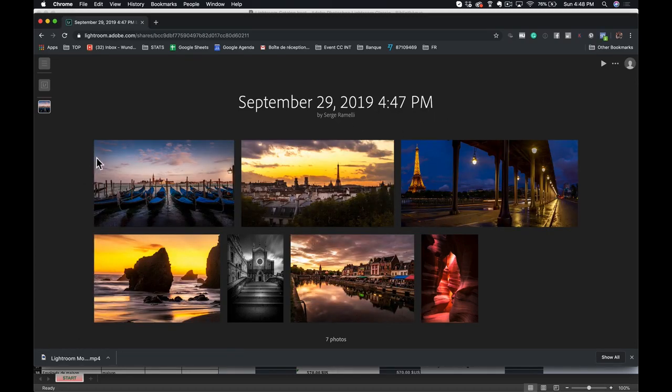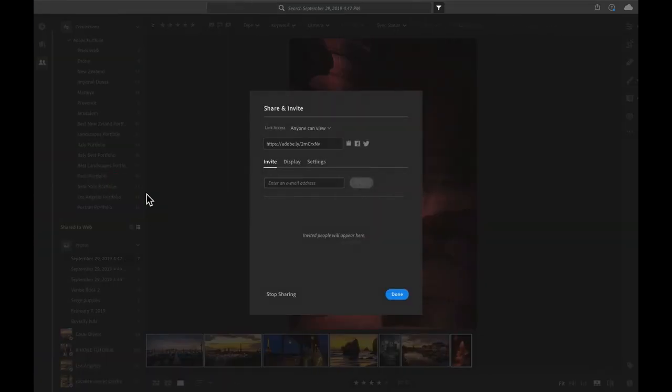So that's one cool and fast way if you want to share a photo with somebody. You can also title it. I guess I can give it a better title. You don't have to display this. Settings: you can allow people to download your JPEGs. You can show the metadata, like what camera it was shot on, that kind of information, and where it was shot if you have the GPS data. You can allow comments and live, which is really cool.